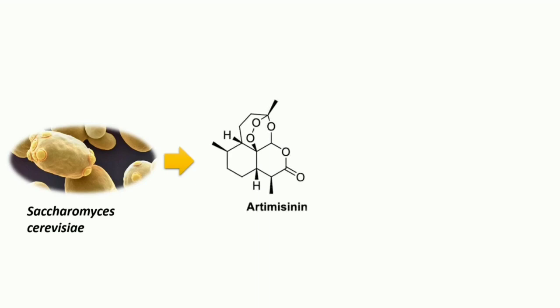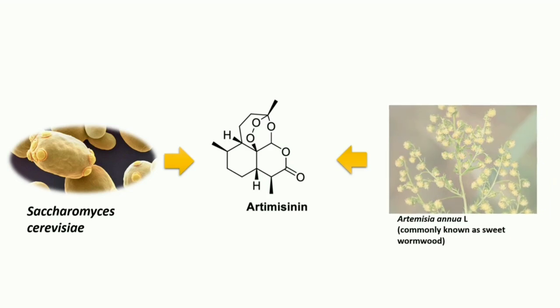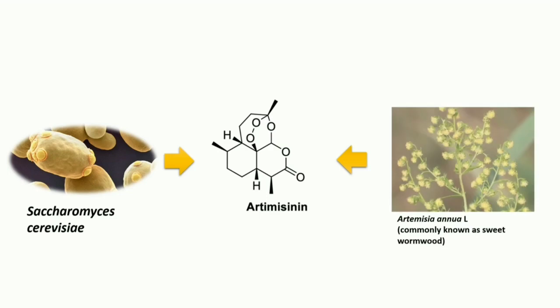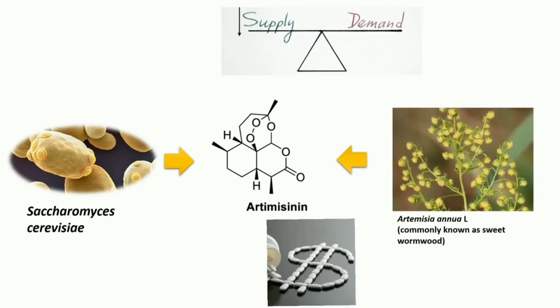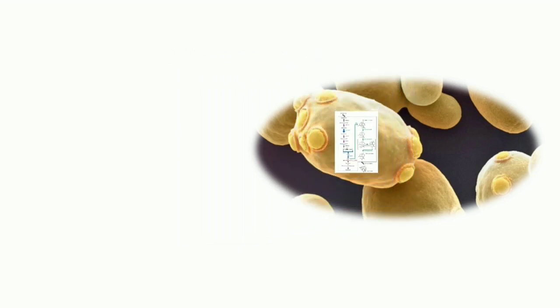Metabolic engineering has been carried out in Saccharomyces cerevisiae to produce artemisinin, which is an anti-malarial drug. Artemisinin used to be extracted from Artemisia annua, which is commonly known as sweet wormwood, and is known to be highly effective against multi-drug resistant Plasmodium species. However, it is short in supply and not affordable by most malaria sufferers. This can be overcome by introducing a whole new metabolic system in yeast so that the yeast can produce the drug in large quantity and in a cost-effective manner.